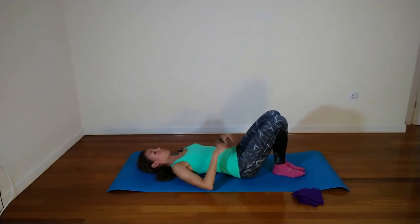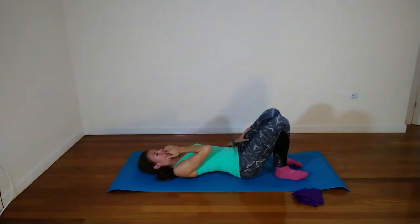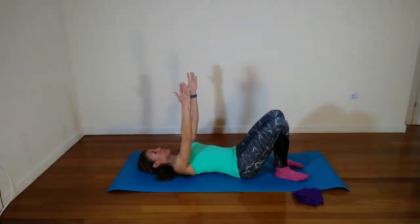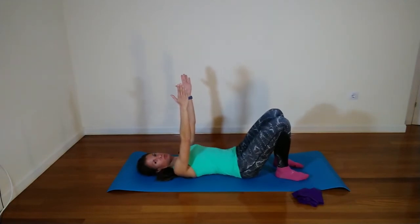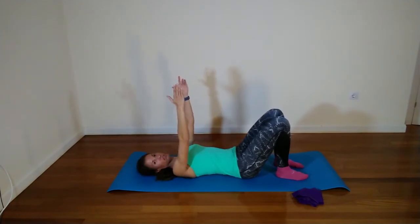From here, let's start doing a little bit of work through the shoulders, just to get your posture going on the upper body. Keep the legs about hip distance apart. We're going to start with the arms reaching up towards the ceiling, palms facing in. Your hands are right above the shoulders, elbows are straight. This is called scapular isolations. We're basically going to feel our shoulder blades moving.